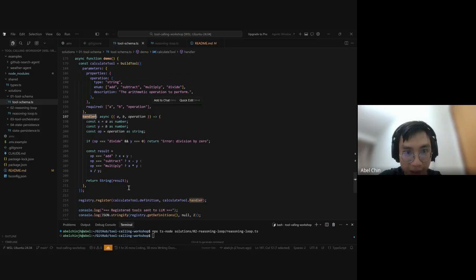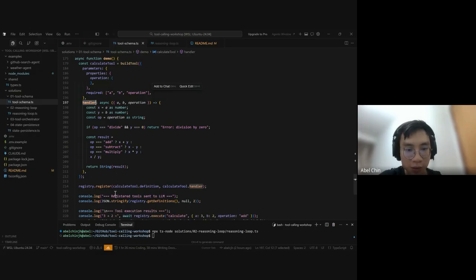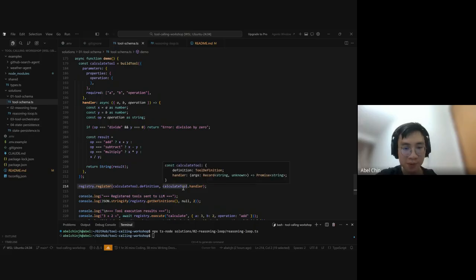And then what do we do next? Once we have built the tool, it becomes a registered tool. And then we add it into the registry using the register function, registry.register. And we put in the two inputs required as stated in the structure.